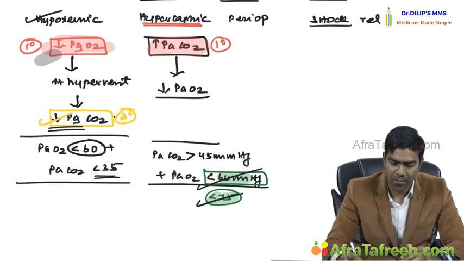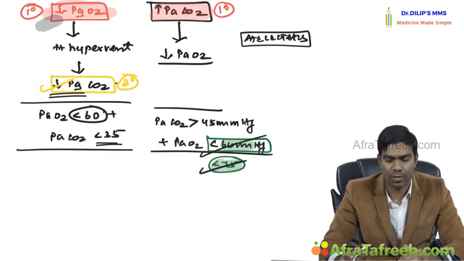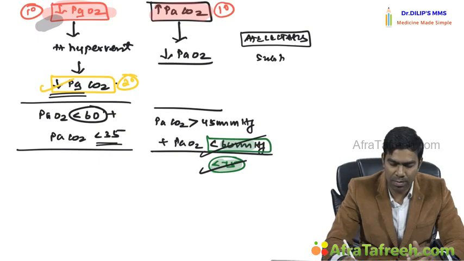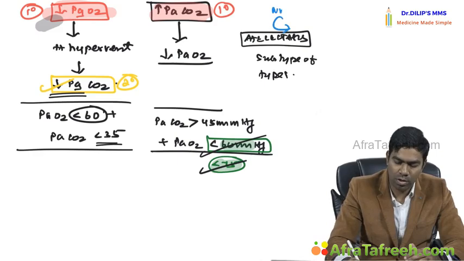Okay. So let us move on to the type 3 respiratory failure. What is going to be the type 3 respiratory failure? It's a perioperative respiratory failure. So it is due to your atelectasis. There is something called a post-op atelectasis usually. That is the reason why you get this type 3 respiratory failure. It is actually considered as a subtype of type 1 respiratory failure. So usually this atelectasis will have a background. It is due to neuromuscular weakness.